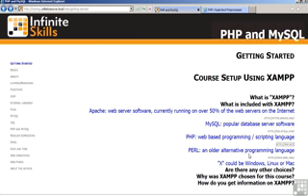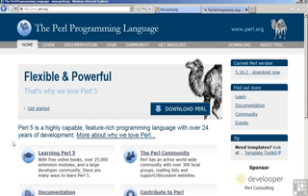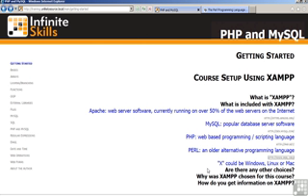Perl is an older alternative programming language, extremely popular at one point, still very widely used, well supported. However, Perl does not allow you to mix HTML as readily as does PHP. Information on Perl can be found at the perl.org website. So here you can find information about Perl, the latest version, help, documentation, and of course you can download the latest version from this website as well as having installed it through Xampp.